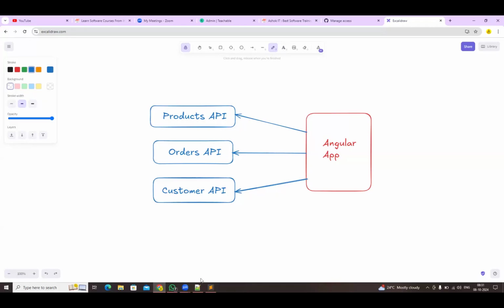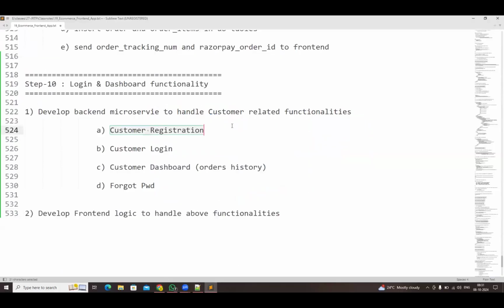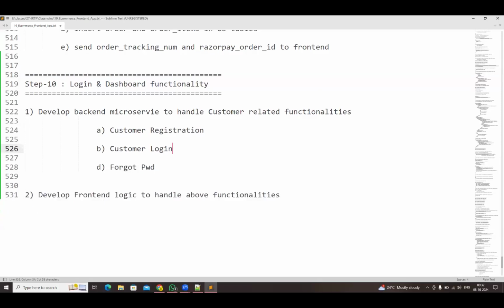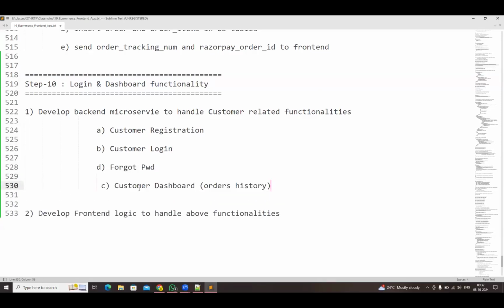So in total you need to implement 4 functionalities: customer registration, customer login, customer dashboard, and forgot password. The dashboard functionality will be pending. You are dependent on the orders API in order to develop the dashboard. Once the order API is ready, you can run that API in your local and work on that. Or else, if Sahil gives me that API, I will run all these 3 APIs in the cloud and give my API URLs, so directly you can access them.